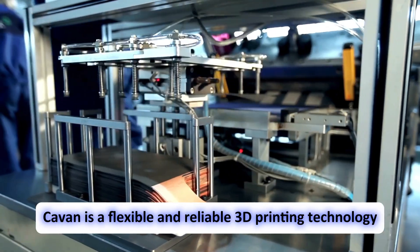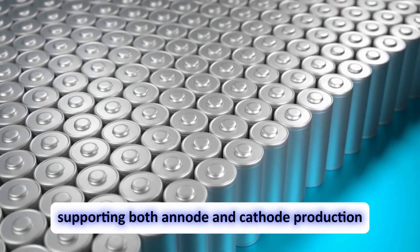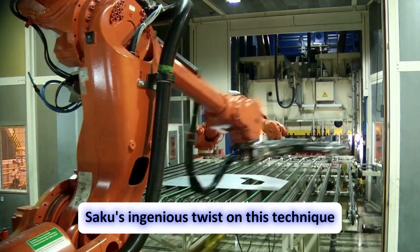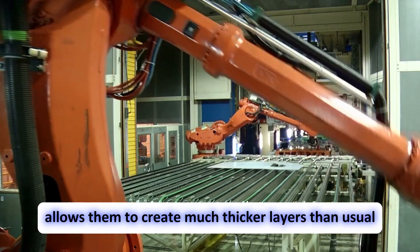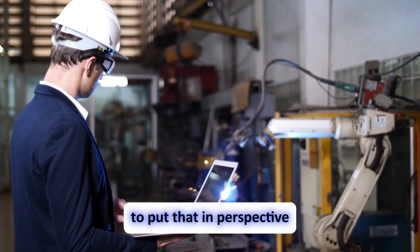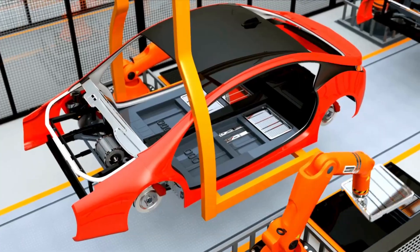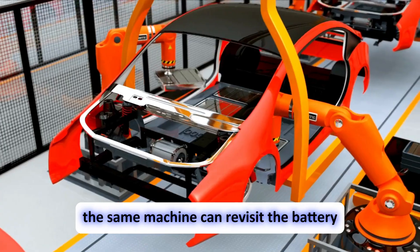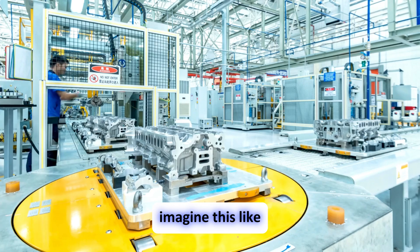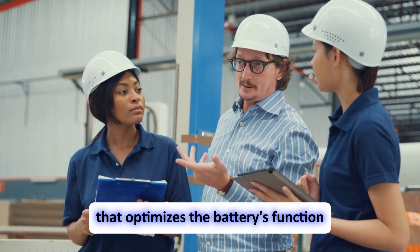Kaven is a flexible and reliable 3D printing technology that integrates seamlessly with existing electrochemistries, supporting both anode and cathode production. It also accommodates Saku's advanced chemistries to meet evolving customer needs. Saku's twist on this technique allows them to create layers up to 25 microns thick — for perspective, a human hair is about 70 microns thick. The same machine can also add an incredibly thin layer, just a couple of microns thick, using a different technique called metal jetting, creating a special current collector that optimizes battery function.